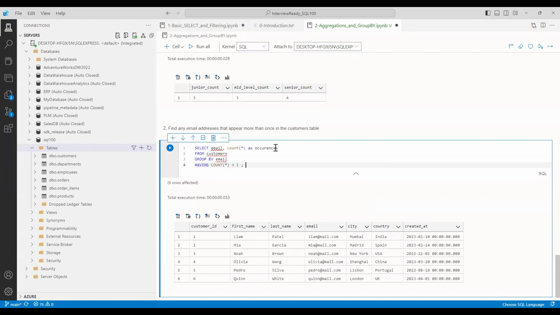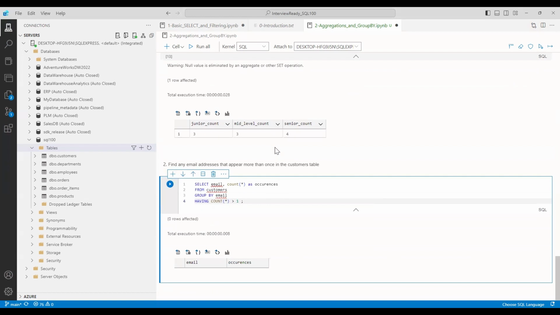So if there is an email whose occurrence is greater than 1, then it should appear here. In the current situation, there are no entries whose occurrence is greater than 1.